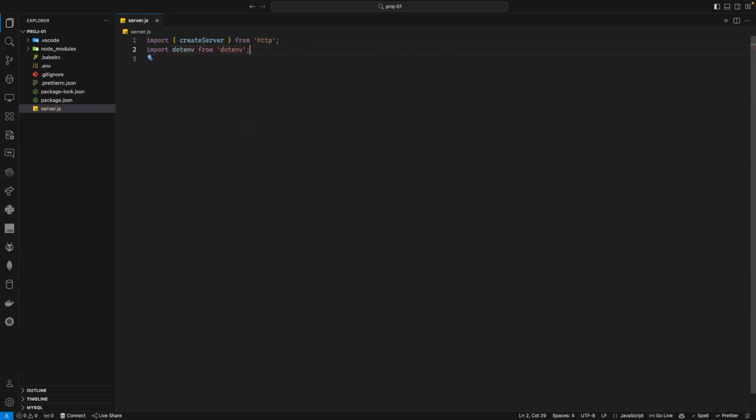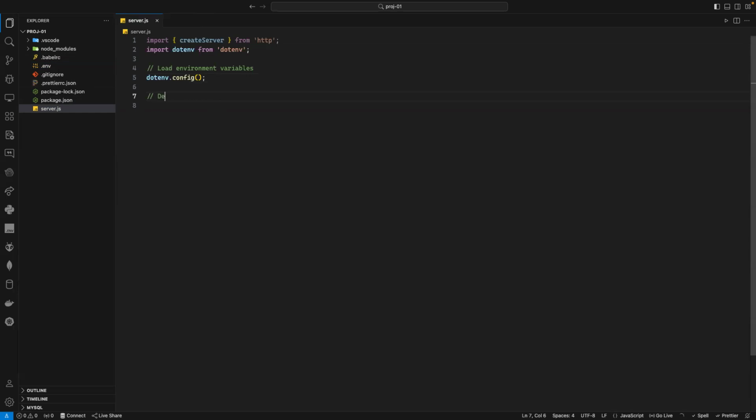Now I need to load the environment variables, which means I need to be able to access these variables. Currently I only have one variable, which is called PORT. So I can add a comment, load environment variables. In order to load them, this dotenv is an object. It has one method called config, so I need to execute it: dotenv.config(). That's it. If I do so, I will have the ability to access all the variables inside .env.